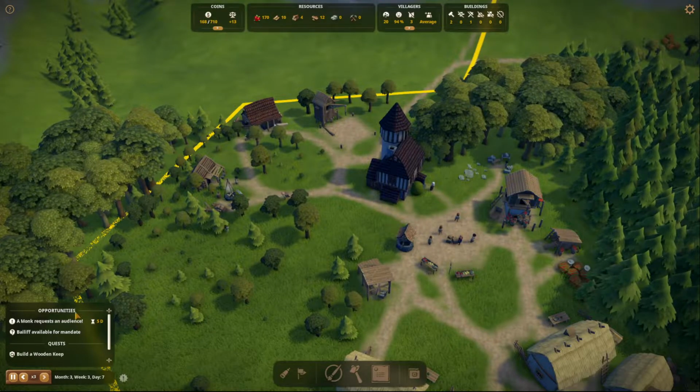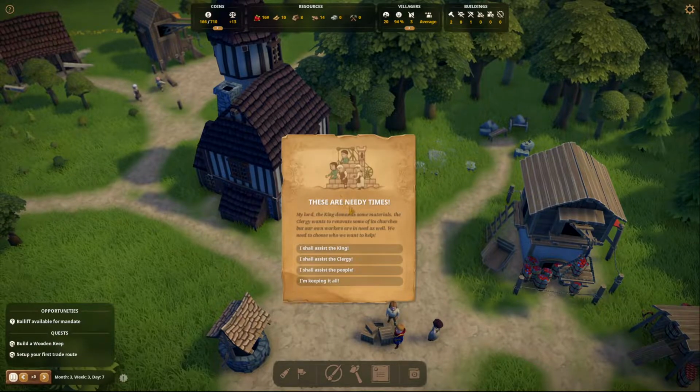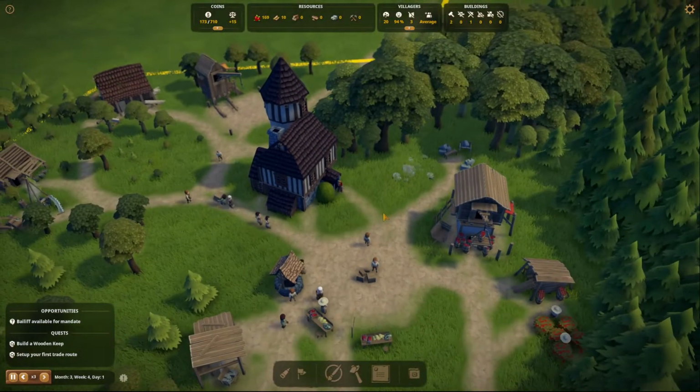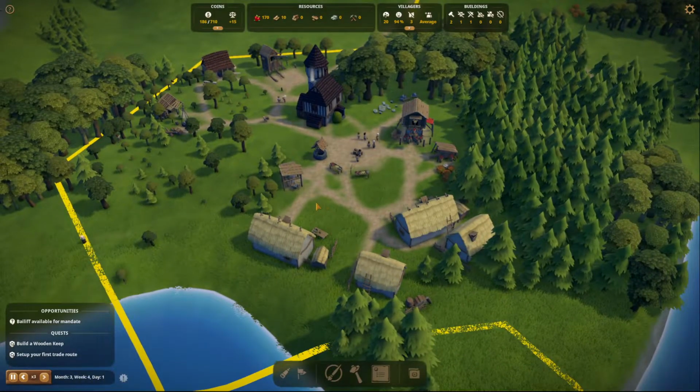A monk requests an audience. Let's slow down the time. These are needy times. My lord, the king demands materials, and the clergy wants to renovate some of its churches, but our own workers are needy as well. We need to choose who we want to help. So we are getting a few points by helping out. As of now, we don't have any tools, so I can't really help you, monk. I'm sorry. You better come back once we have a few tools laying around.